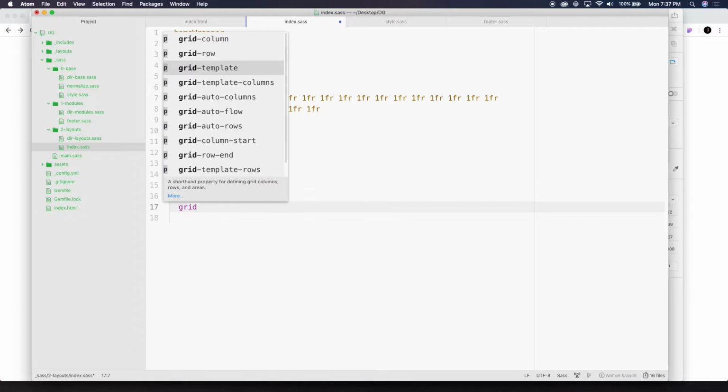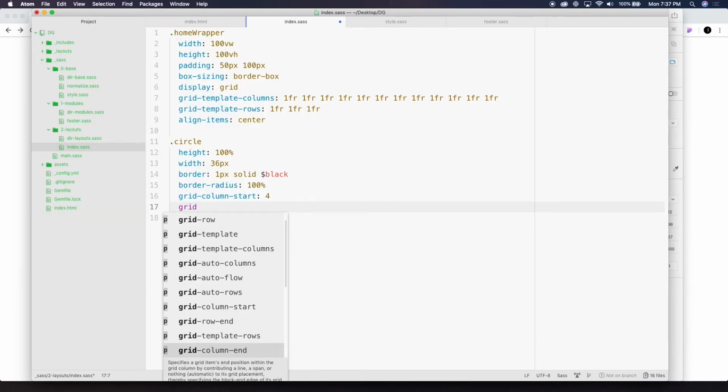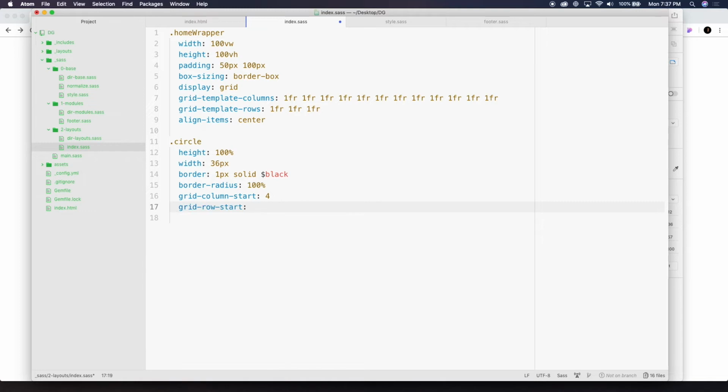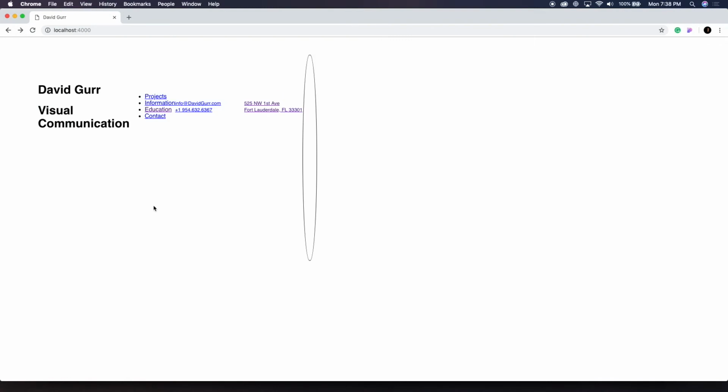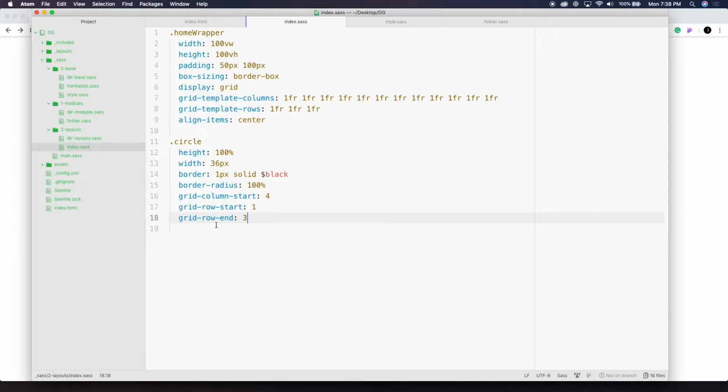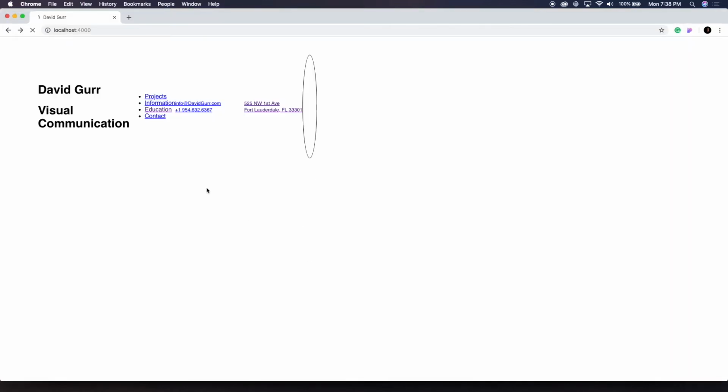Grid row start 1. And then let's set the end. Whoops. To 3. That's not what I wanted. Oh, I think it does it by the lines. So it would be 0 and 2.